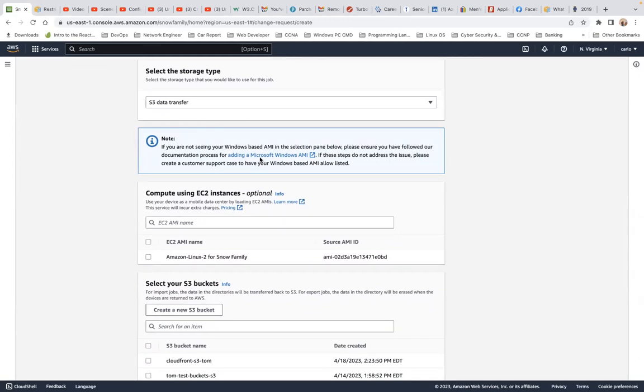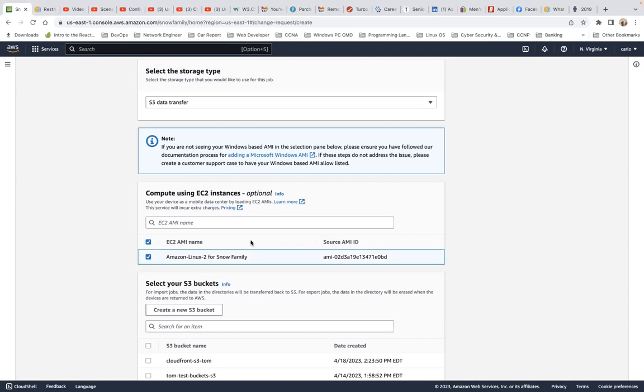If these steps do not address the issue, please create a customer support case to have your Windows-based AMI allow listed. This is a compute type of instance, so we can actually load an AMI. For example, if this says Amazon Linux for Snow Family, I can choose this.